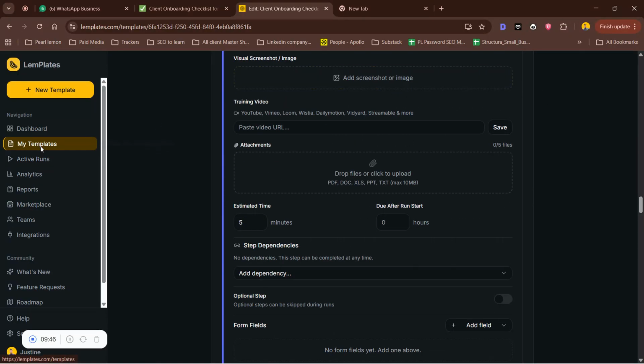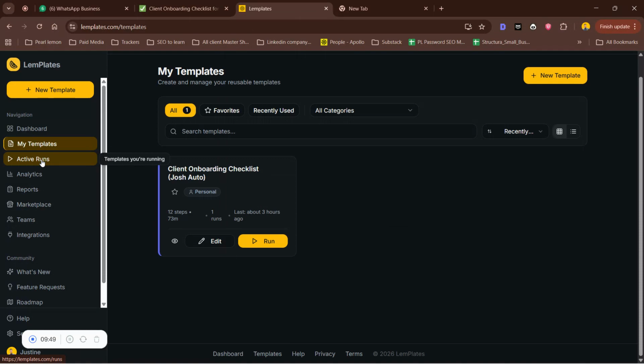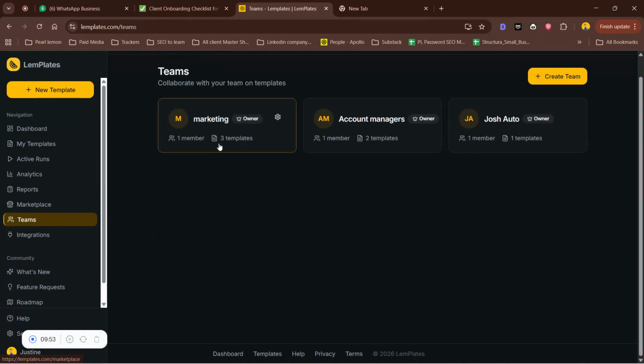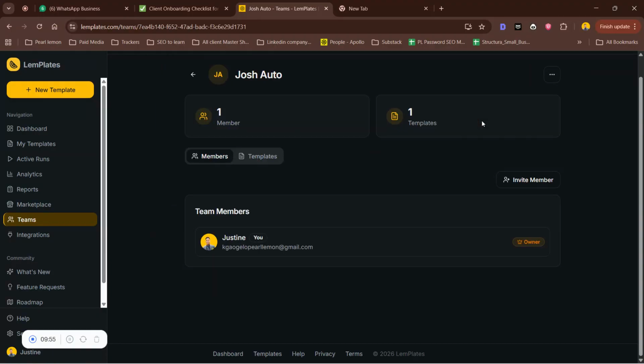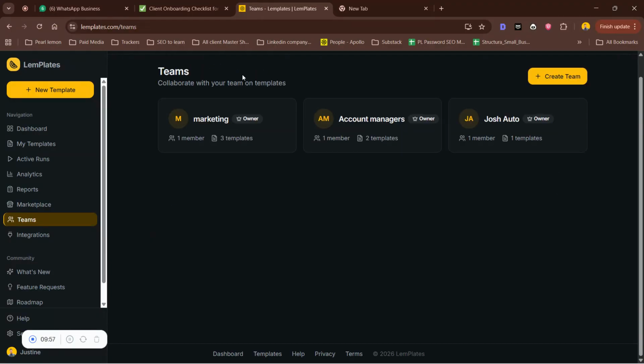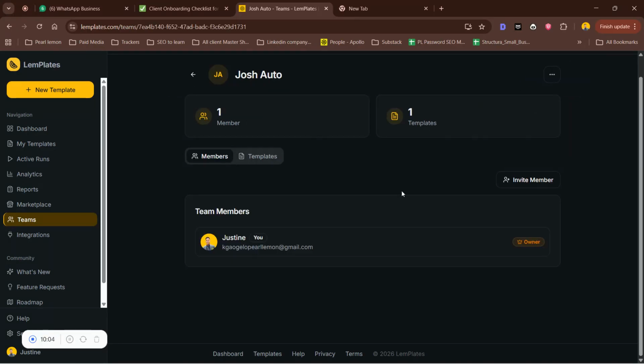And in terms of sharing this template with the team so that you can all work on it, you go to teams, you go to Auto Josh, you'd name your workspace. Let's go back. With your teams, you create a team and you name it Josh Otto. That's the example name of the client.